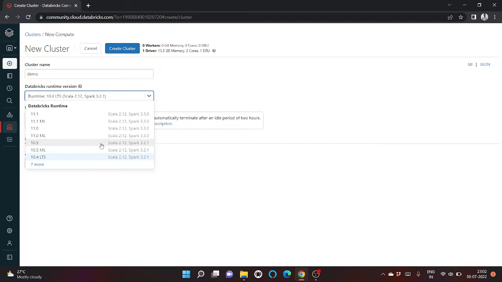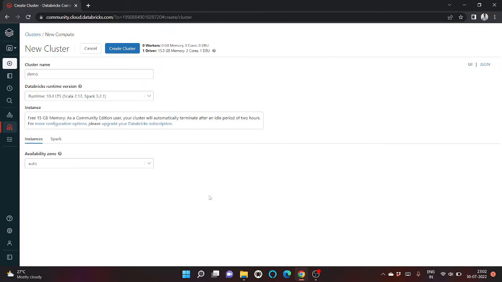Runtimes means the different versions of Scala and Spark present here. This one is for machine learning, and there are several other versions. Here you can see there are 0 workers and 1 driver in your community version. This means it's a single node cluster, but there are other cluster modes such as standard and high concurrency.